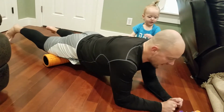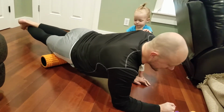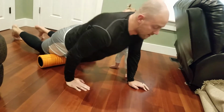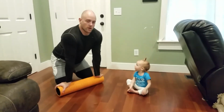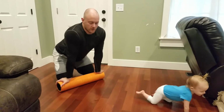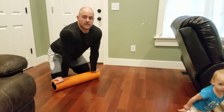Okay, and then what I can do is stack the leg, and same thing, looking for the tight spots. Hold it when you find it, and that is a pretty good once over for the lower body. Again, you can go longer on each spot if you want, but if you're covering the lower body and trying to go quick, you can get it done in less than 5 minutes.